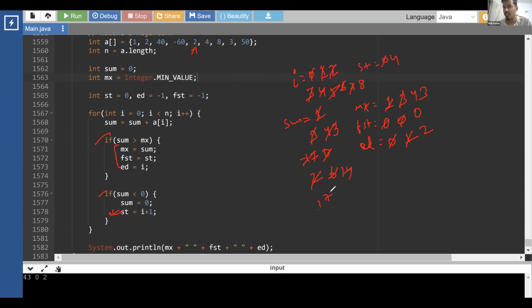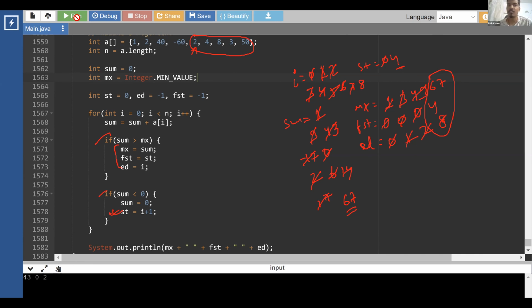When you add 50 to the sum, you get the sum as 67. Now check, your sum is actually greater than the max that you knew till now. So you will update the max, which is 67. You'll update the start index, which is 4. You'll update the end index by current I. So now you are still getting the correct start and end index. Your sum is 67, your start is 4, your end is 8, which is this subarray.